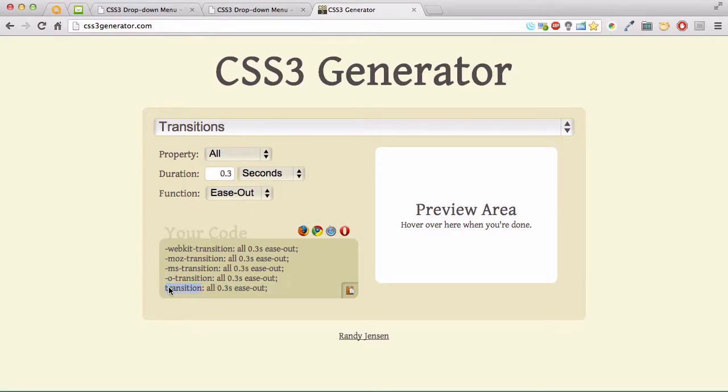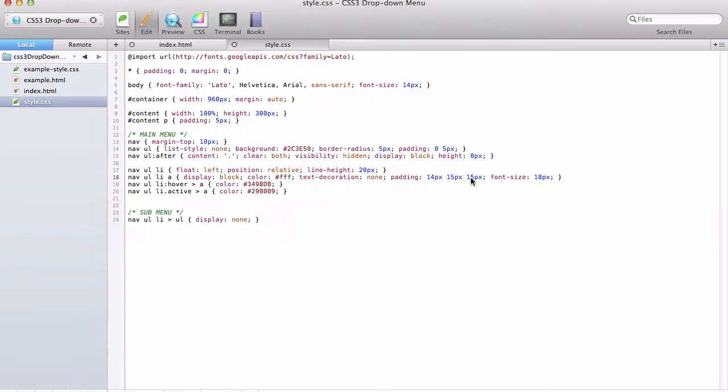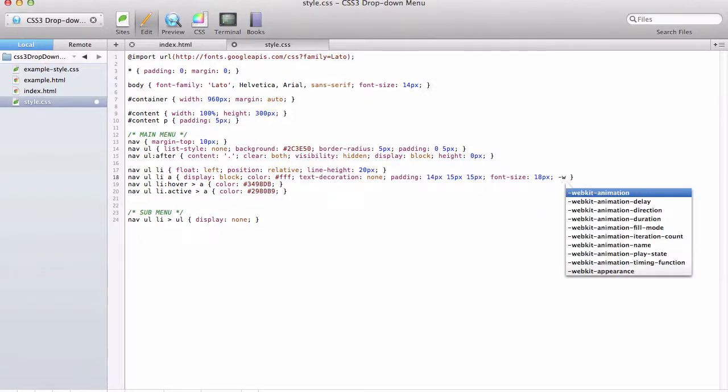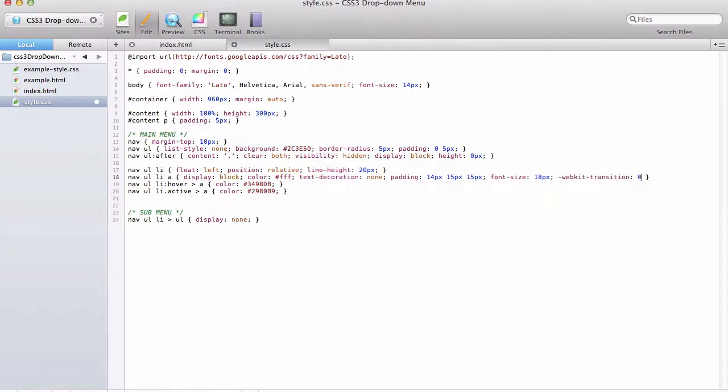And transition is the semantic version of it. Unfortunately, almost no browsers use the semantic versions yet. They all have their annoying own little appendices at the beginning to be able to tell the browser whether it works or not, which is unfortunate, but hopefully in the future all browsers will get together and understand that we all just want to write one bit of code to do one thing, not five bits of code for all the different browsers. Anyway, so in the meantime I'm just going to be writing for WebKit. So if you do WebKit transition, and we'll set it to 0.3 seconds and give it an easing of ease out.